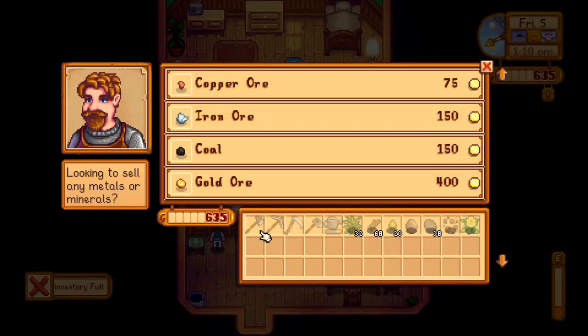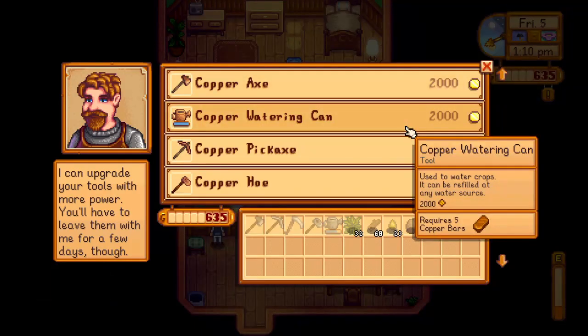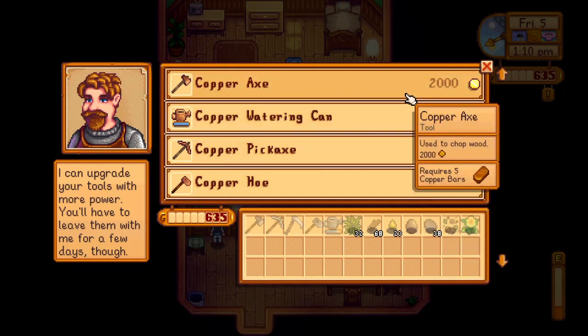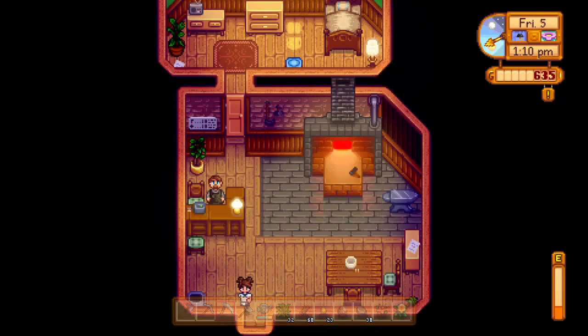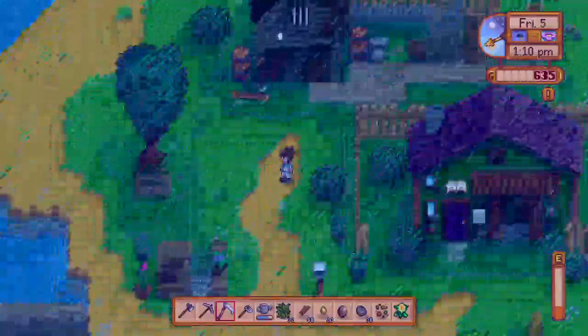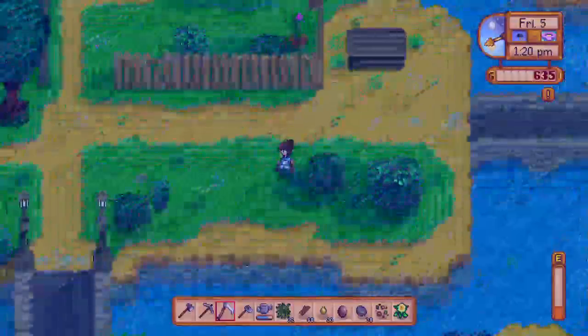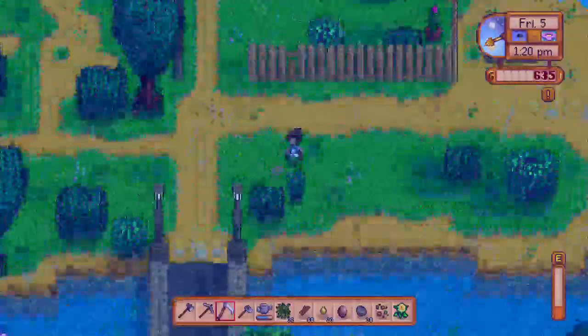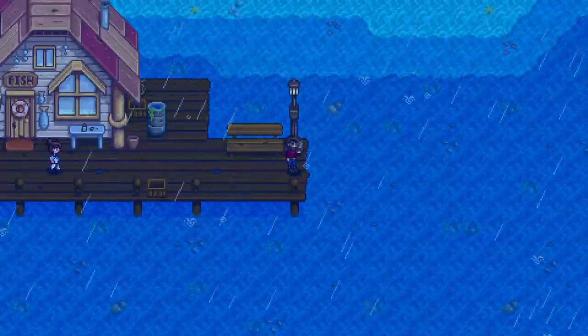So we could buy ore, or if I wanted to upgrade my stuff to copper, I would need 2,000 gold and 5 copper bars. Now copper bars, I have to go mining to get some copper ore, turn them into copper bars. And let's just take a look down here. Oh, hey, guy.